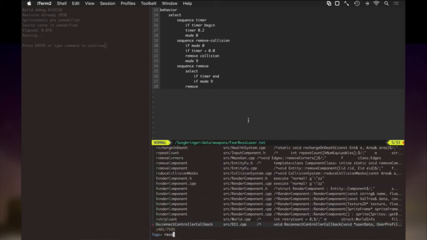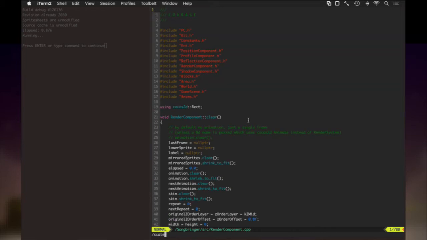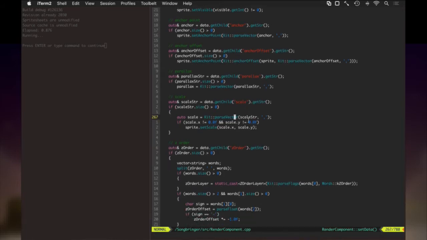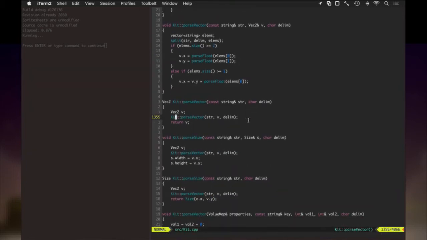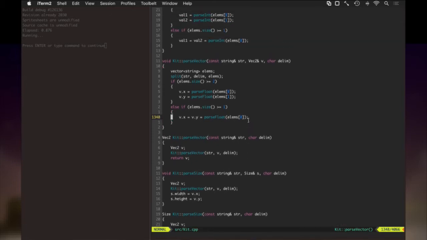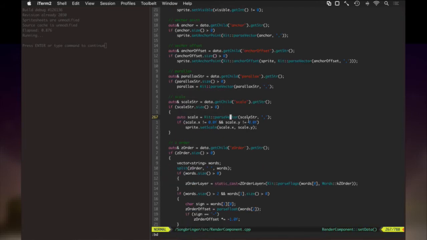Oh, this might be something new. Render component, scale. I mean, scale string. Oh yeah, it does have a sweet. What if we had just... This is probably right. Parse vector, give it to that. Parse vector to lim. Lms, if a lm is the size, it's greater than... Right. Okay, I was just checking that if you only had one element, it would work, and it does.